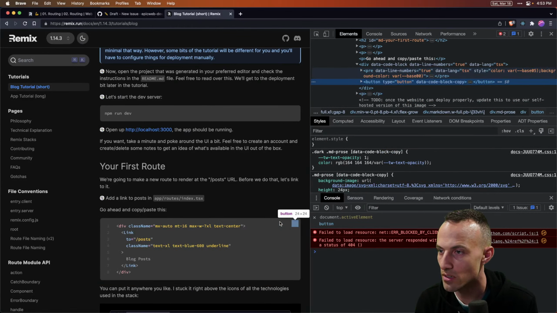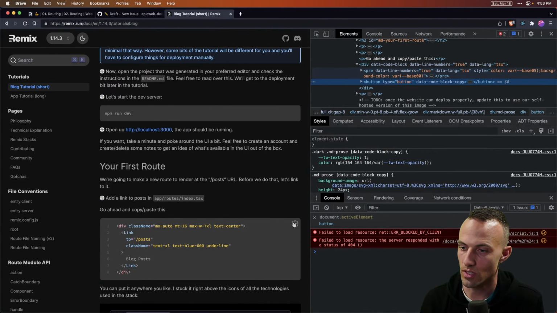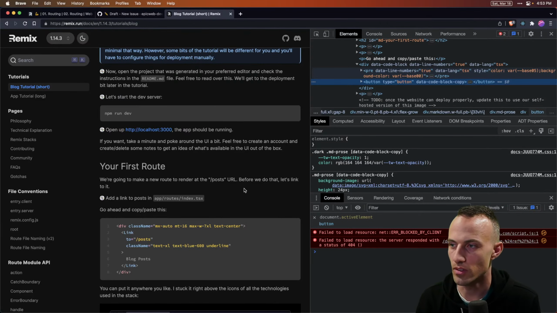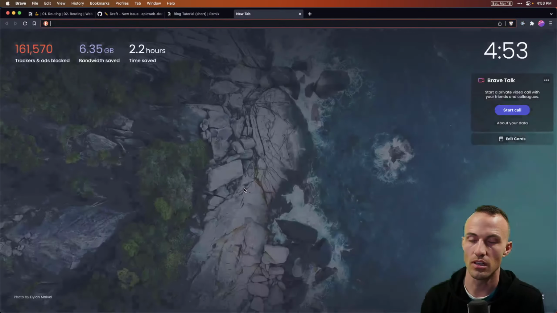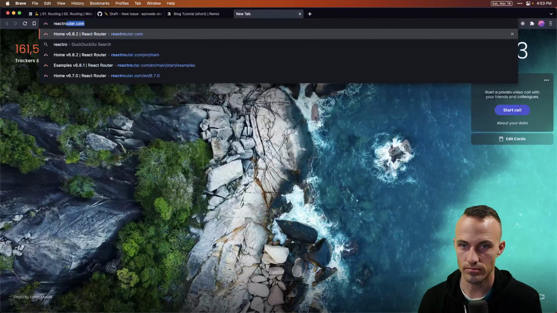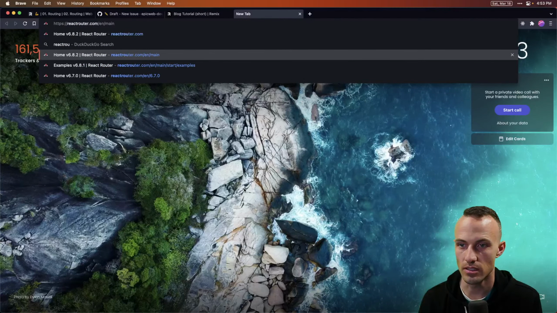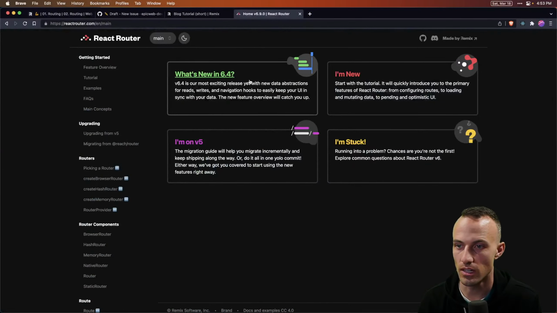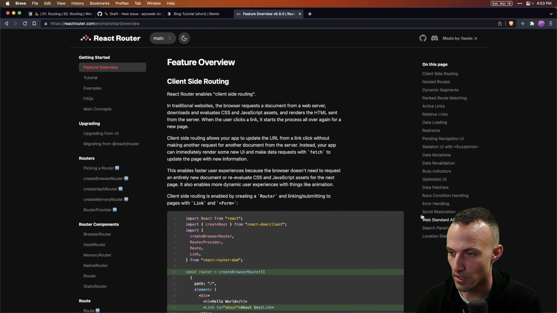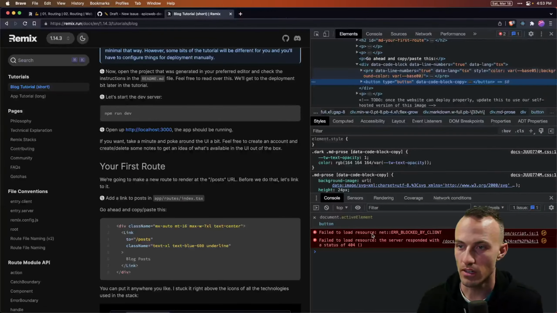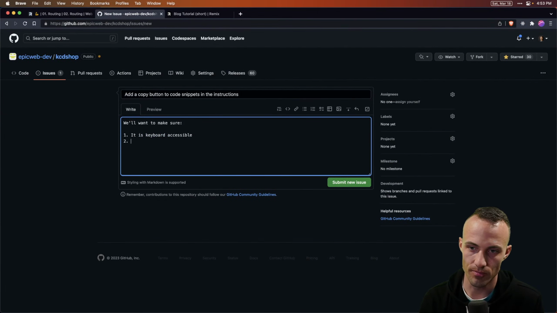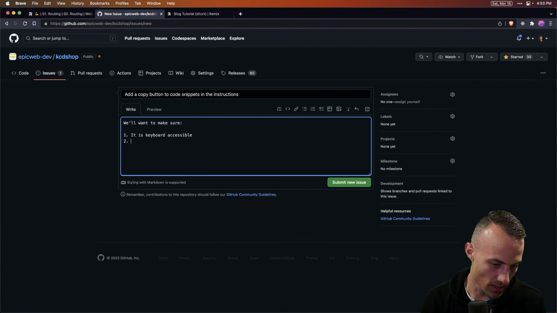Oh snap. Great, so let's just do it like they did, except I don't think their website is open source. Let's see if React Router has it. They're open source, or there's, yeah, they don't have a copy thing. That's too bad. Well, that's cool. So yeah, it needs to be keyboard accessible.